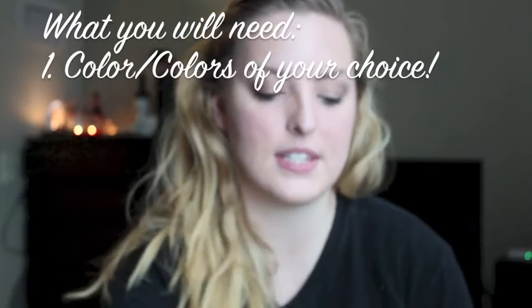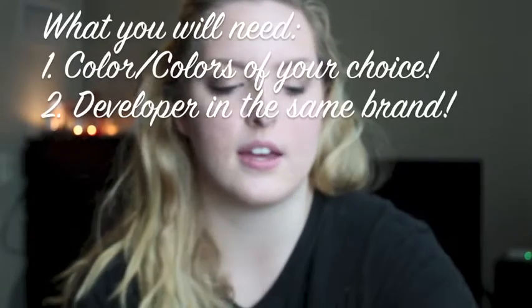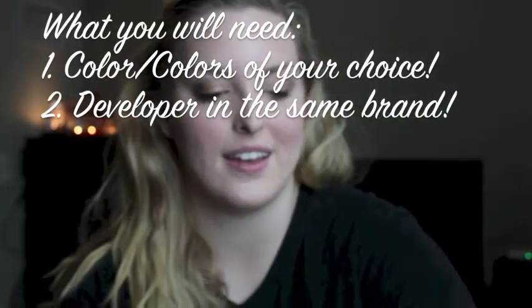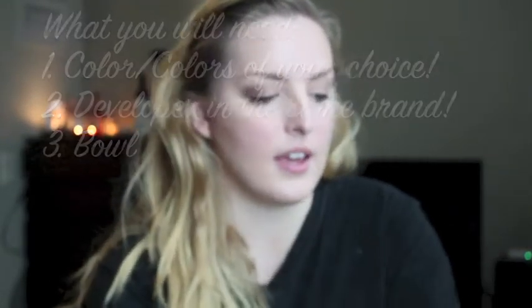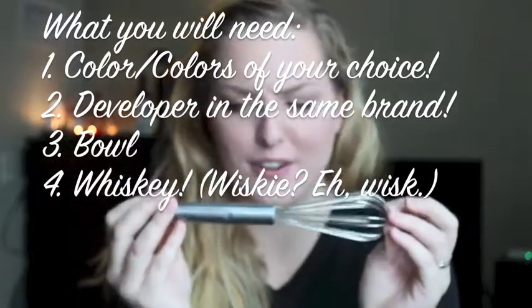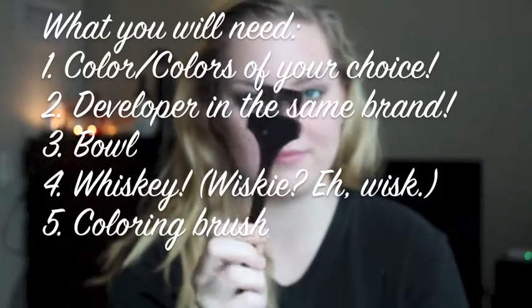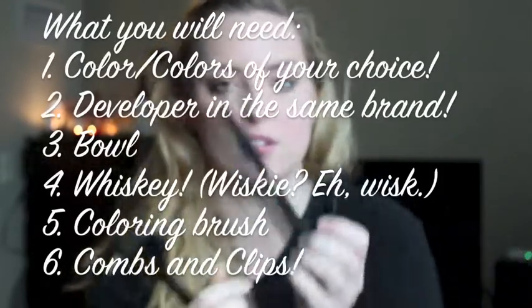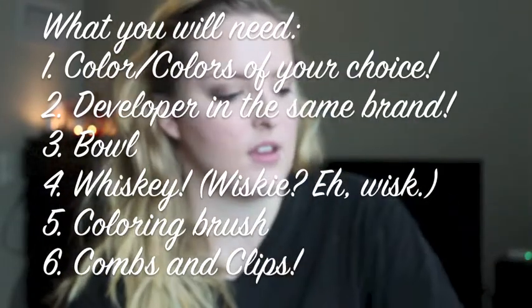You're going to need, obviously, the color of your choice that matches your roots, and a developer that goes with the brand, of course, and a mixing bowl, and a little mixing whisk, a brush, some combs to comb it out, and then some clips for your hair. So, got everything all set up here, and I've got my little mirror here, so I'm going to be looking over here at some points.